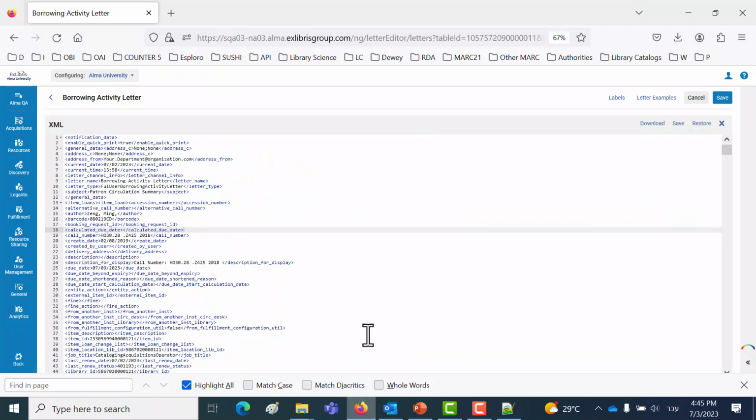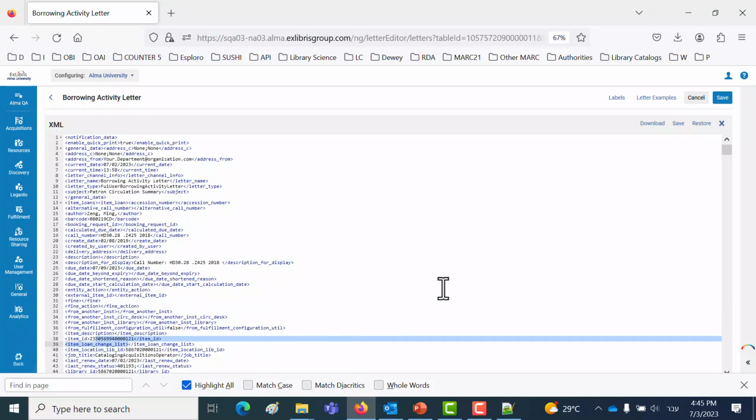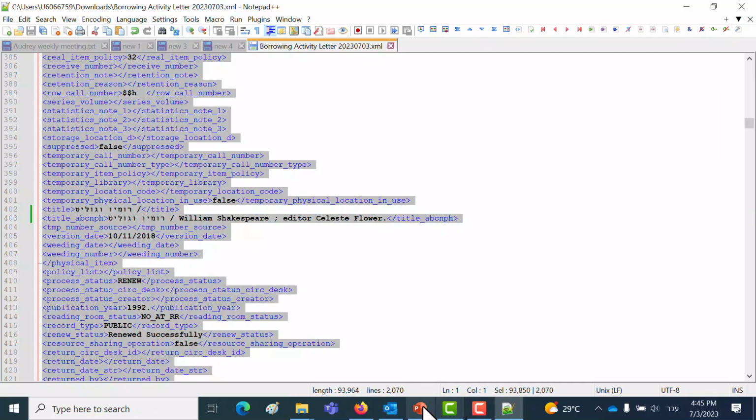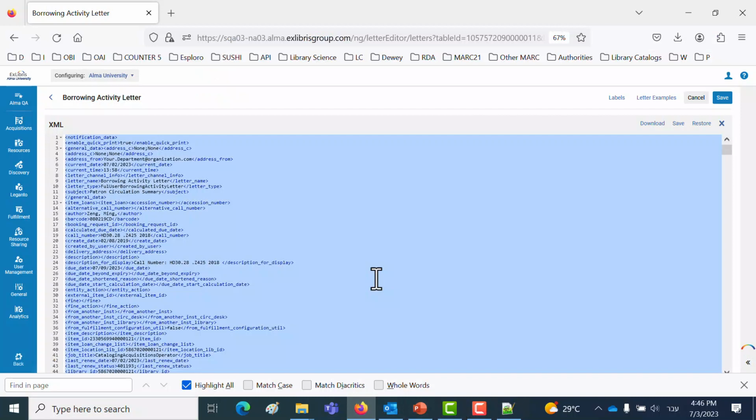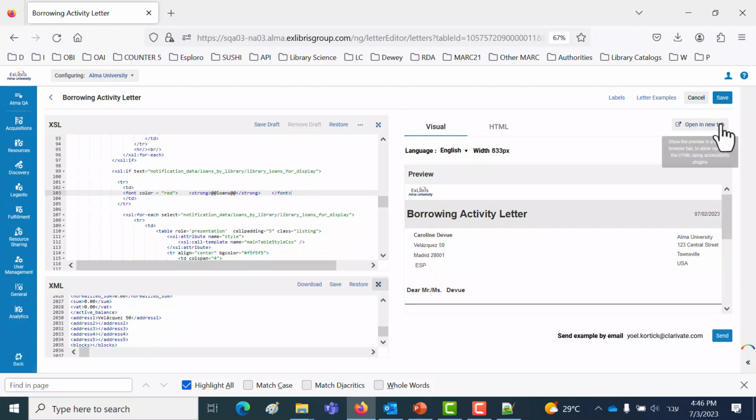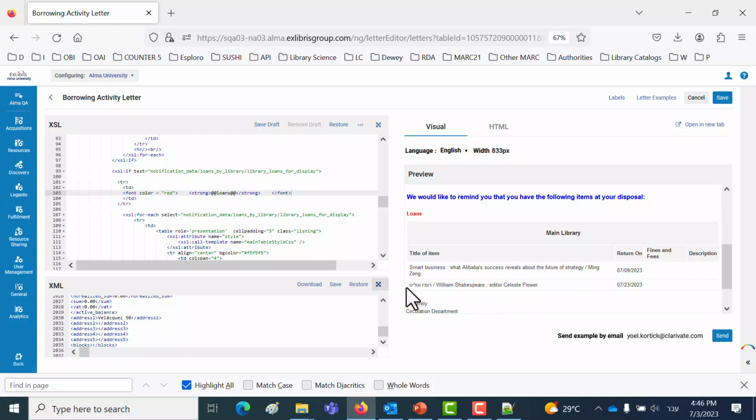Again, when we're here in Alma, I could do my editing right in here. I could come along and just change something right here. I could also just replace this. I could come along here, take everything here, come back into Alma, take everything here. I did a Control V and replaced it all, and I will save. Now the X here will close this full screen, and now I'm back in here. Let's go take a look now at what we see here. Now we see already the change here, because that change was reflected from here.